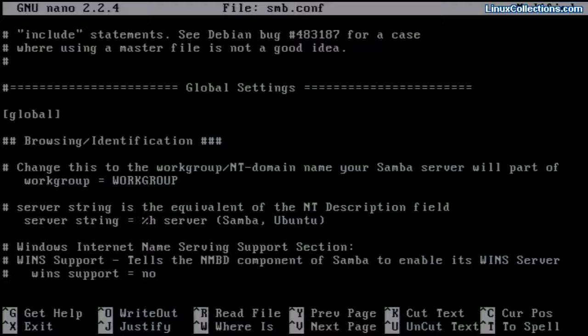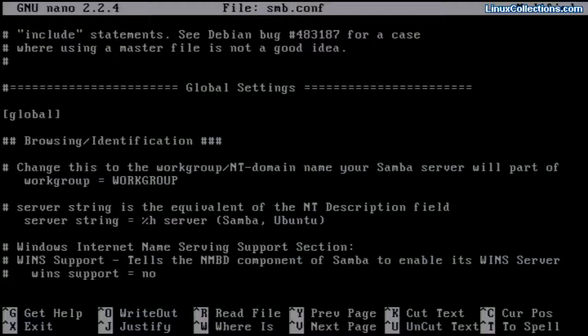So now we actually have gone in and we actually didn't have to make this change. This is the default on the Ubuntu server, but I wanted to show it to everybody. So when you open the smb.conf file, as you see at the very top, and scroll down to the global section, you will see the workgroup equals workgroup, which is what we named the domain or the workgroup for our little Ubuntu My Backup server. And we want to verify and show you that that is an important aspect to this, because that is where it will be visible to a typical Windows install.